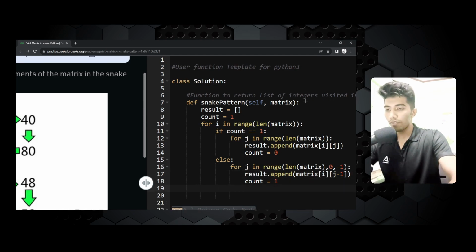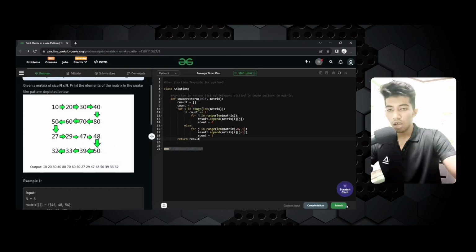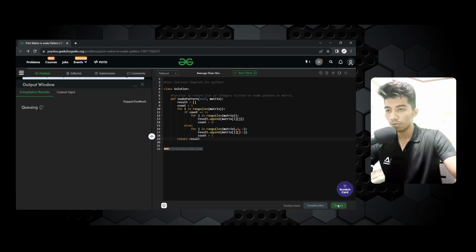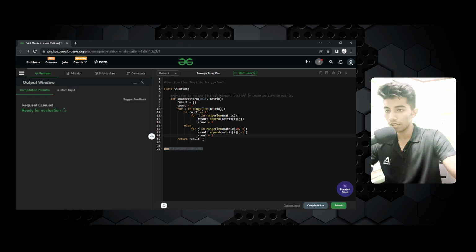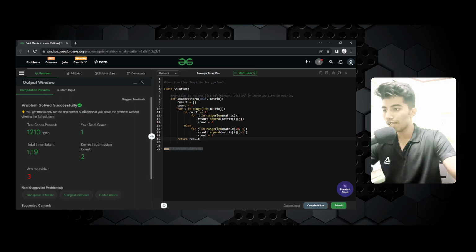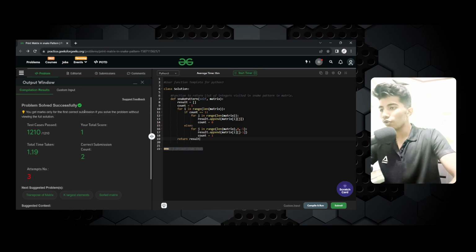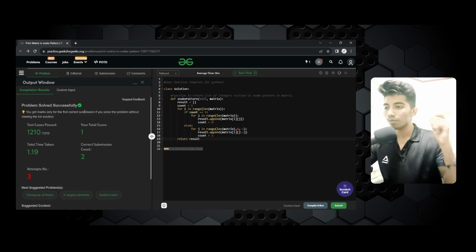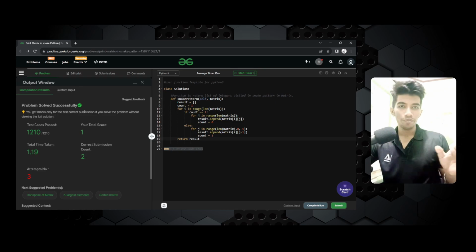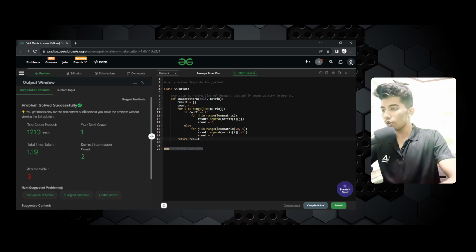And after that, we can simply return the result array, and we can see whether it actually solves this problem or not. Let us check. Okay, our test cases have passed, our problem is successfully solved, right? So we have successfully solved this problem. This is the game. We have just solved this problem.